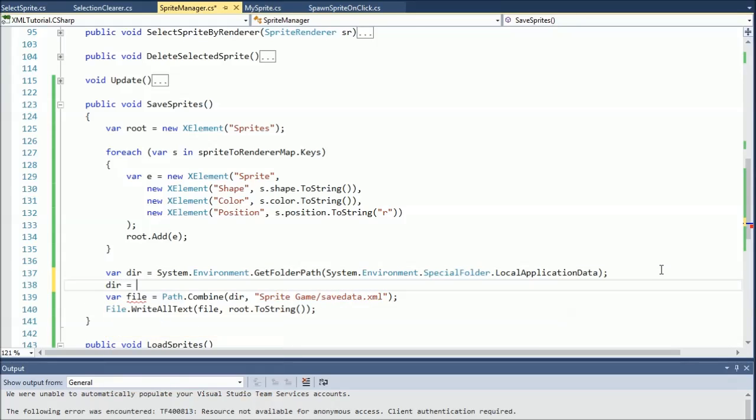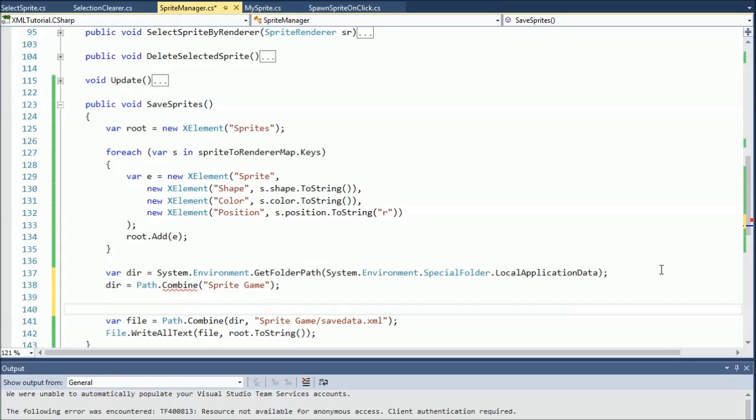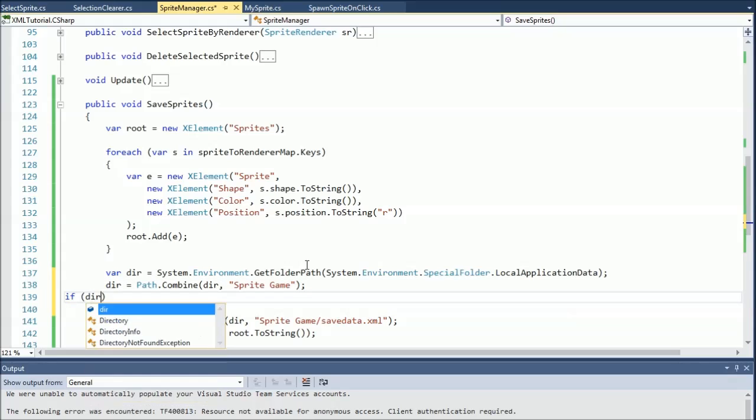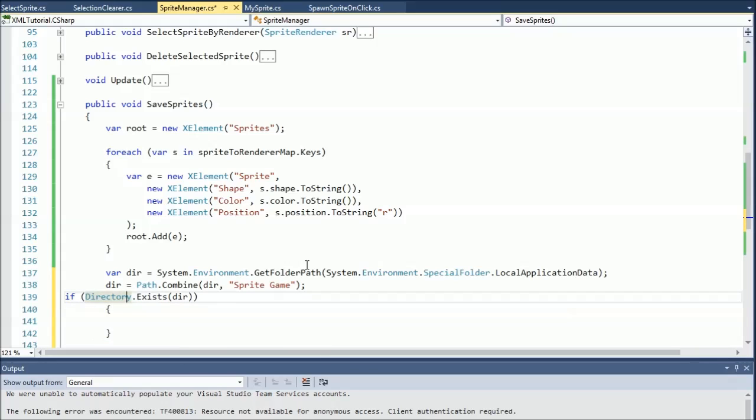So we'll say dir equals Path.Combine, sorry, dir, comma, "SpriteGame".